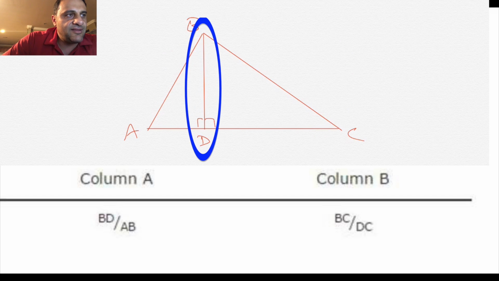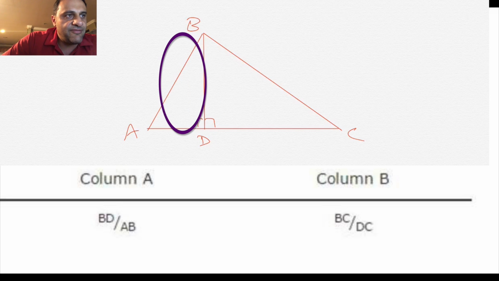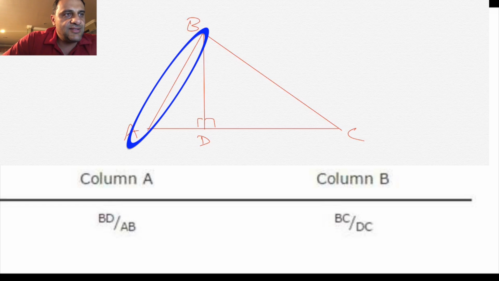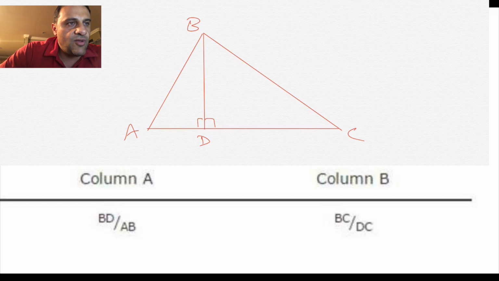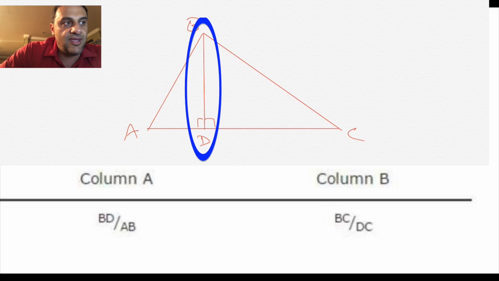And then that line, BD, is one of the legs of a right triangle. Let's look at the one on the left. Here, the side AB is the hypotenuse of the right triangle, because it is the side that opposes the right angle. And the hypotenuse is always the longest side of a right triangle. So back to this triangle, AB is the longest side, and it has to be longer than BD.